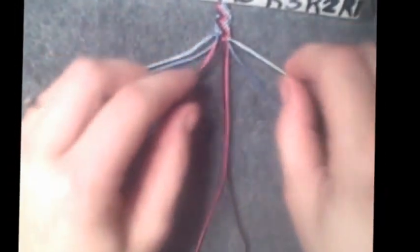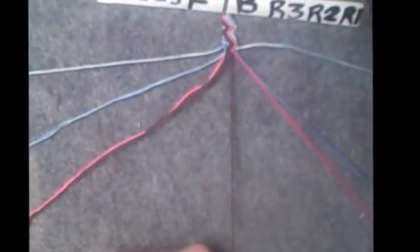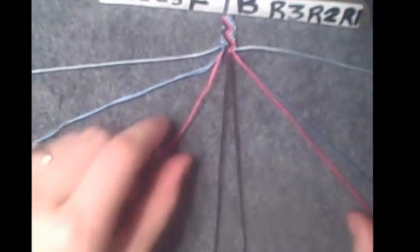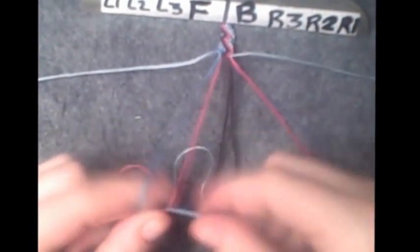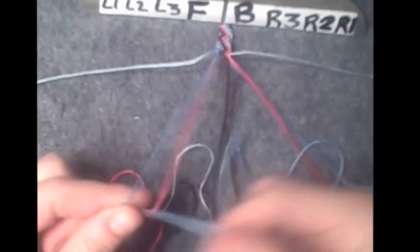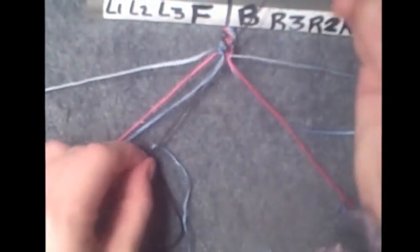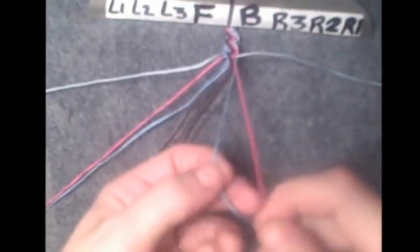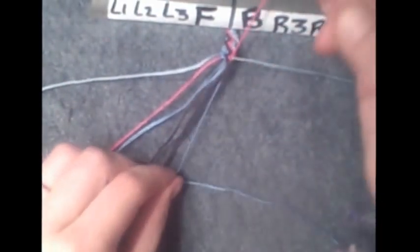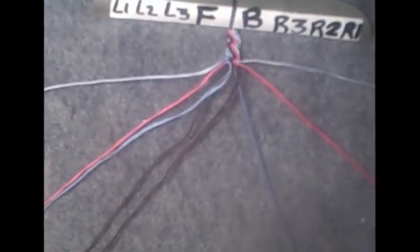Now we need row number 14. Leave your two strings out. Pair them back up. Row 14, we are going to need three forward knots. One, two, three.